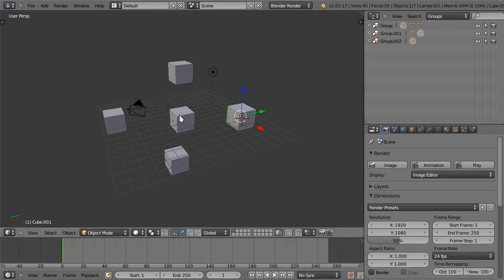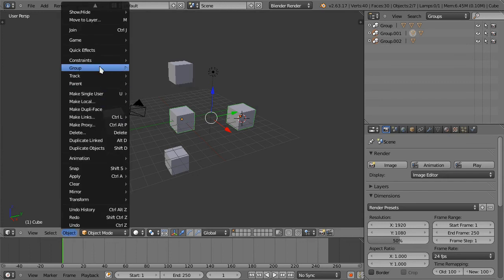Well, I can actually demonstrate it here. This object is in only one group right now, and this object is in 3. If I select this one first, and then I shift select this one, now this object is active, the one here, and you can actually see this up here because it's showing this selection here as that object is being selected. But they're both selected, but this one in here in the center is active.